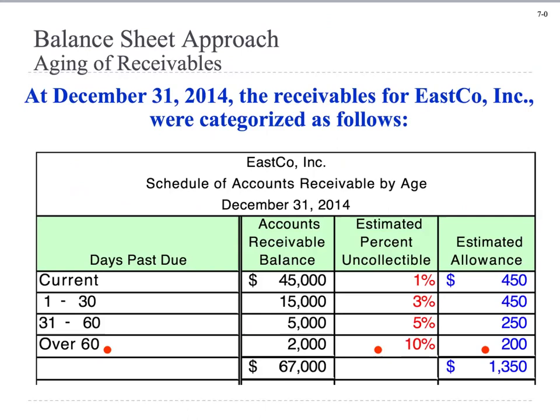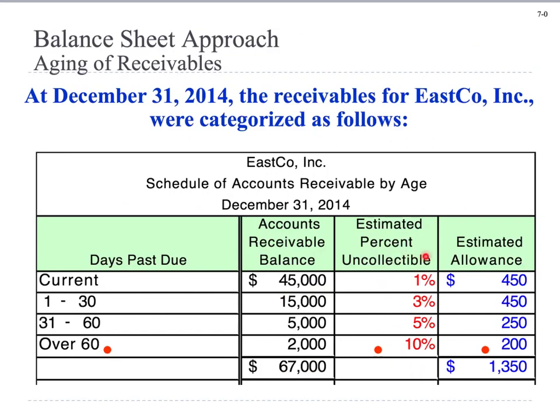Okay, so here's another example of an accounts receivable aging report. They have it flipped a little bit where these days are just listed when they're current and it's not by customer, how you would normally see it, but they're just trying to show you a summary of their balances. So this is just a summary. It's not listed customer by customer. So they have $45,000 for current and then up to $67,000 total. Over 60 days is $2,000.